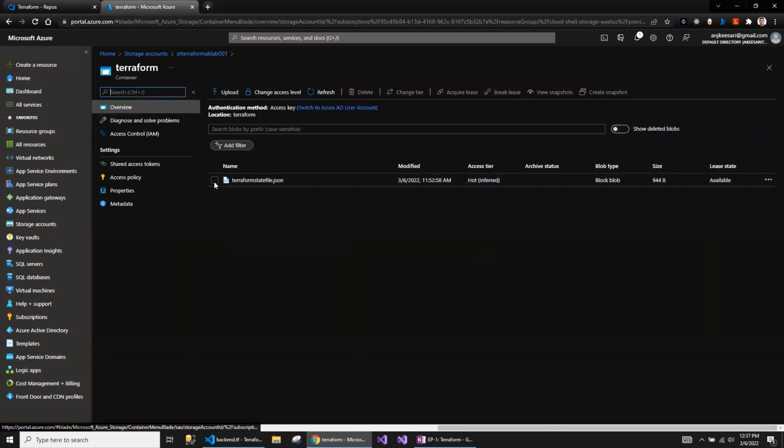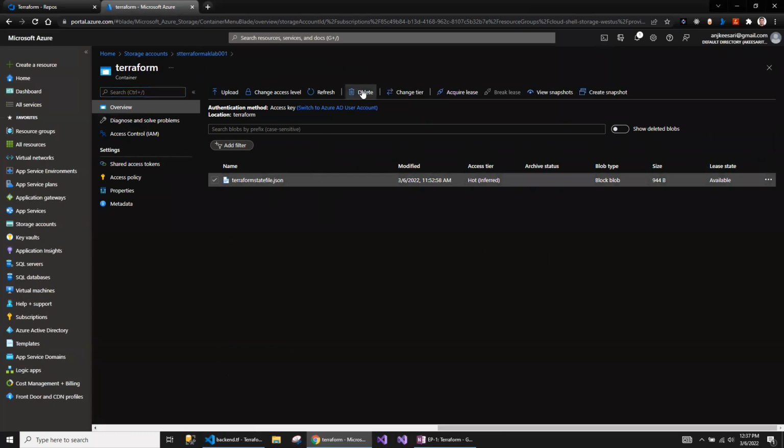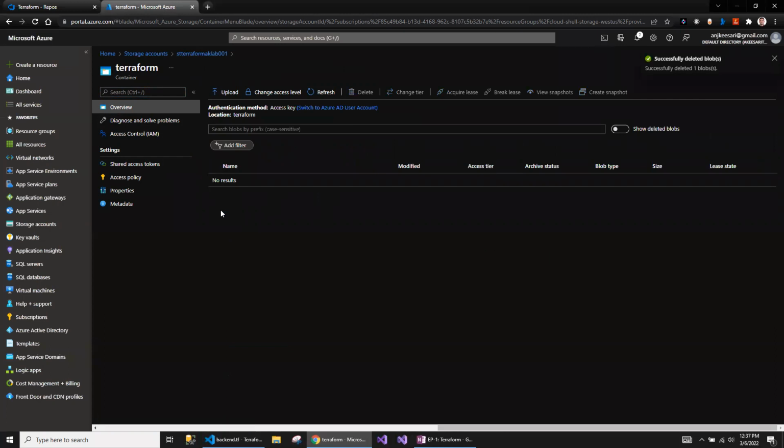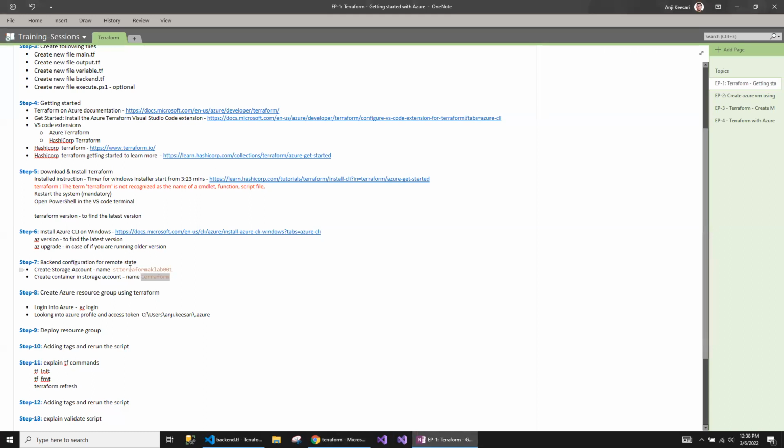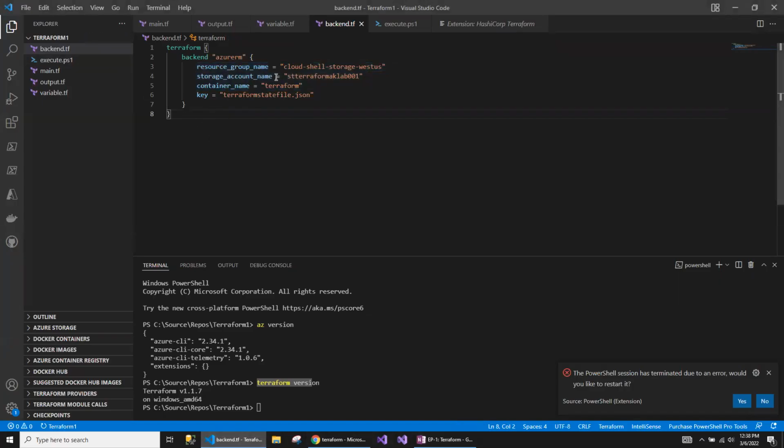Once the Terraform file is created, this is my previous state. This is going to be automatically created, so I can delete it and I will be recreating the state file here. This is the place where your state file is going to be placed when you are running the Terraform script. I'll discuss more about the execution plan and the Terraform apply commands. But for now, you need the storage account, you need the container for managing the Terraform state, and you also need this backend.tf file where you specify the resource group name where the storage account is located and the name of the container. You can give any name here for managing the state, so I say Terraform state file .json file. This is the backend configuration which you need before running Terraform.